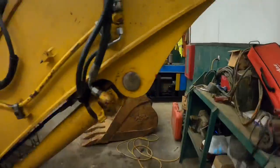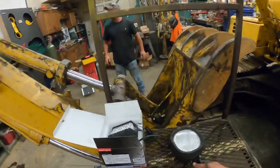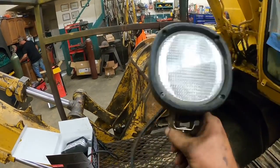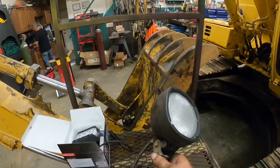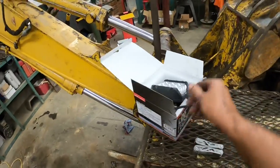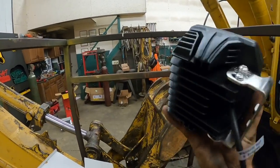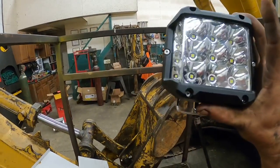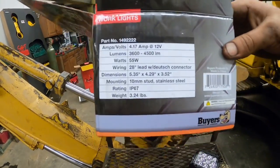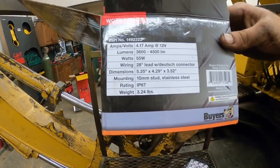All right. So, one thing I want to do, this is actually the factory boom light. And up until about the last 6 months I ran this machine, it worked. But it has had a rough life, and I have no idea how it made it as long as it did. But I picked up, from the Trucker Track website, this bad boy. It's like $89. That thing is built tough. 12 or 24 volt, 3,600 to 4,500 lumens, 55 watts.